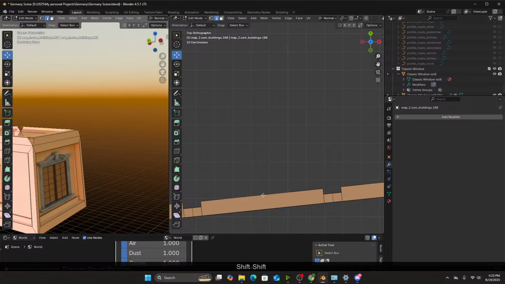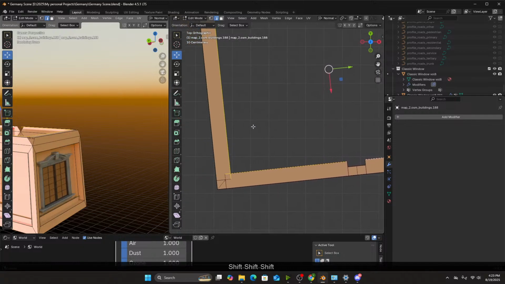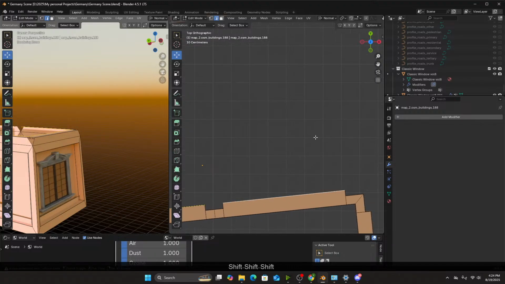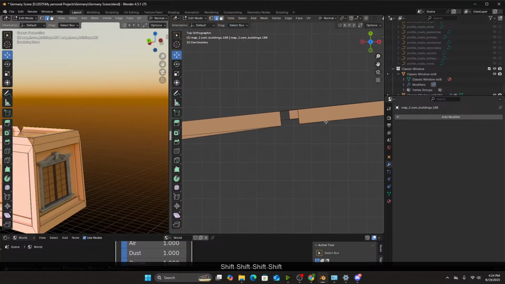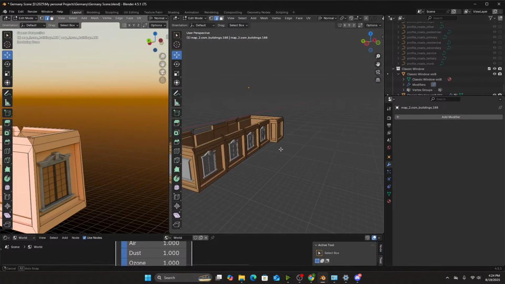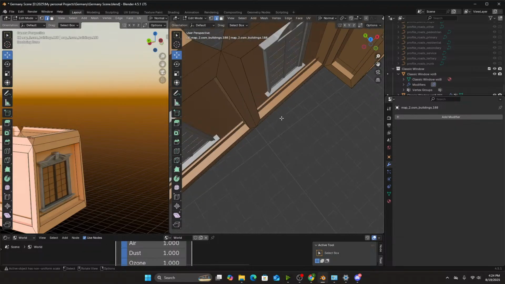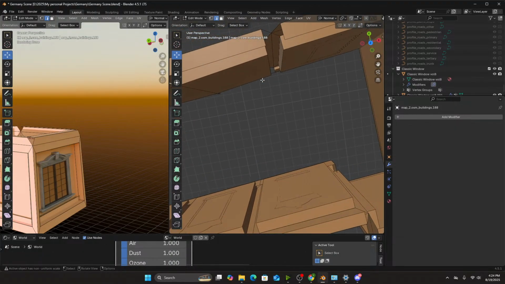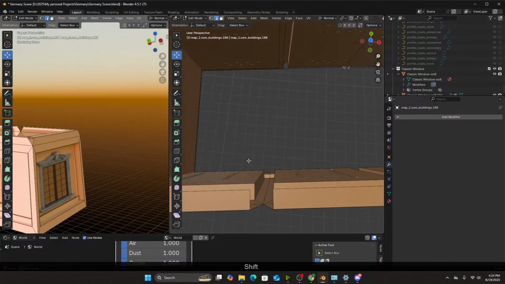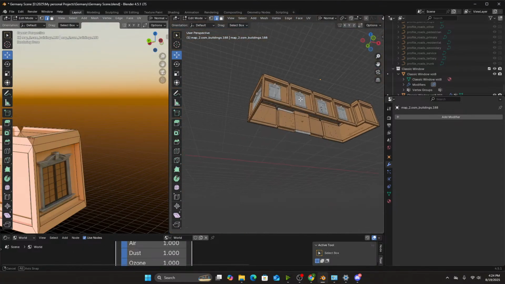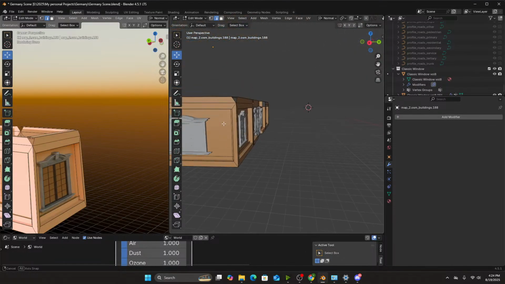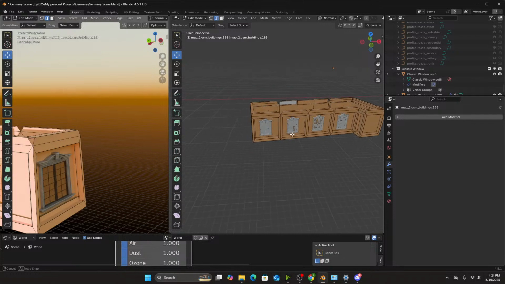We will have to select these. Make a roof. Or just you will have to select this. Roof as well as base.